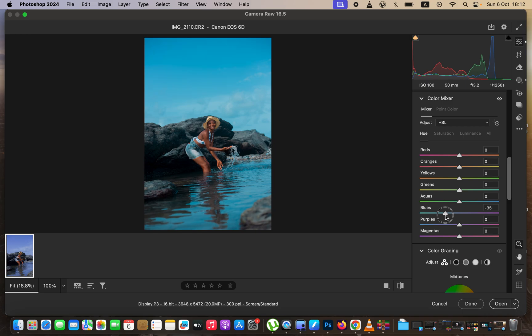The water looks great — I'm going for that teal look, like the orange and teal look. After doing that, I'll come to the luminance and take the oranges down, and also darken the blues slightly. This is the before and after for just the color grading process — look how nice and amazing the image is looking.